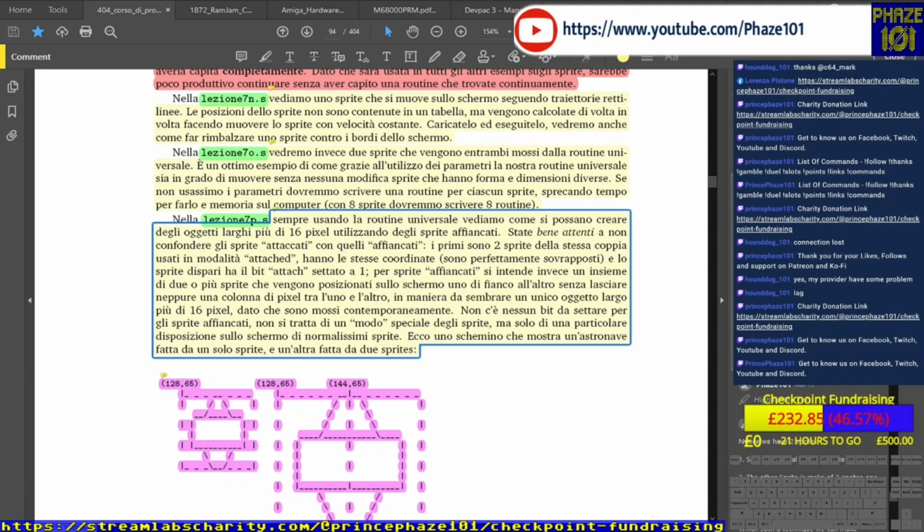For the X, you also read it once. The others are offsets of 16. So the first sprite is at 0, then the second one is at 16, the third one is at 32, 48, and they continue so forth. That is why, as you are going to see in the code, the code only reads the table once, and then just adds offsets to each sprite in terms of X, because Y, as I said, is the same.